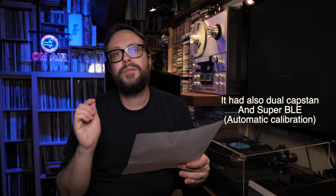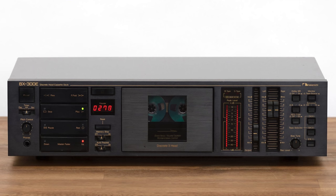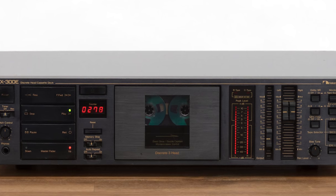Total harmonic distortion 0.6% — very nice. Our last deck in this section is the Nakamichi BX-300 — I had to include it. This is a 1984–1987 production, three heads, dual capstan, 20 Hz to 20 kHz, signal-to-noise ratio 70 dB, wow and flutter 0.027%, total harmonic distortion 0.9%. Among my favorites in this tier: the Dual, then the Nakamichi, then the Aiwa — though it's difficult to choose, they're all excellent.